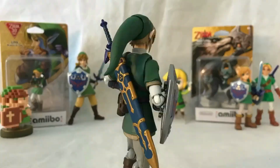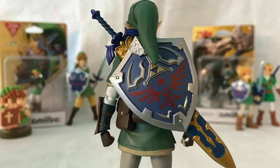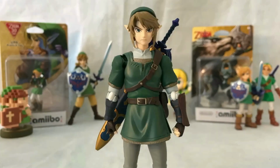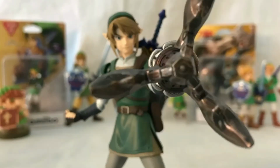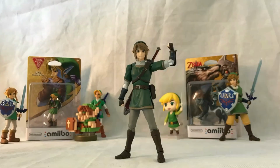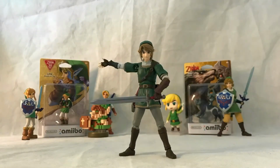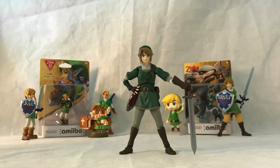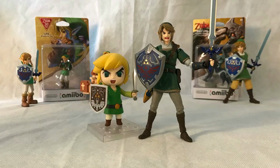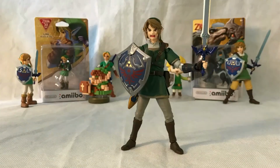So, we're at the end of the video, and if you are actually still watching, I know it's a long one today, I'm sorry, you probably figured out that I am in love with this figure. It is great. The only thing I could think of that kind of sucks is that maybe the figure has no shading on itself exactly, but it's weird because they shade and put textures on the items you get. I don't know, time and money. Saves them both of those things if they don't shade the figure. But overall, I can't really find anything else wrong with it. Maybe, you know, the lack of spreading his legs because of the tunic, but it's not that bad.